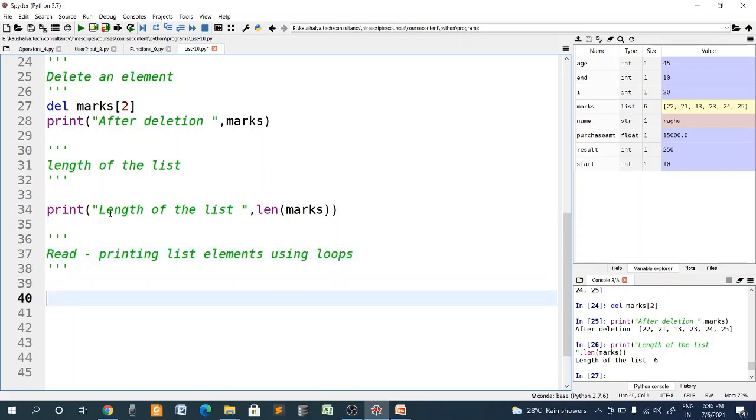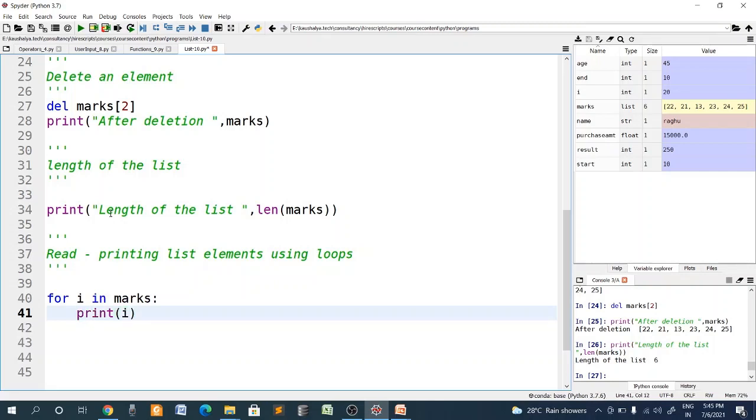So you can use a loop. The list itself becomes like a range. It is converted like a range, so it is a source for iteration. So how do we do it? For i in marks. This is how you can loop through each of the elements. Now i represents every element in the list, and then you can print it.